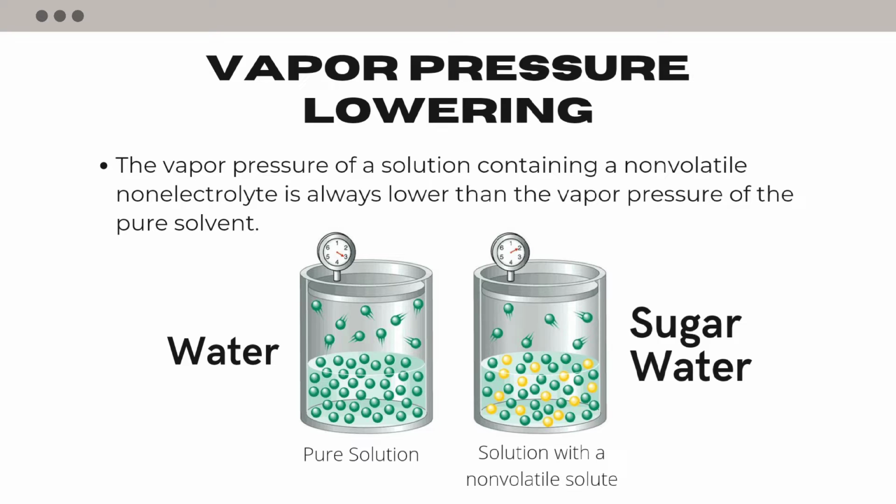The question is, why? We have to remember that the vapor pressure is an equilibrium condition, which means that the rate of the particles in the liquid phase going into the gas phase is equal to the rate of the particles in the gas phase going to the liquid phase, in both cases, in the case of a solvent and the case of the solution. Now, the fact that the vapor pressure is lower here tells us that there are fewer gas moles present at the equilibrium condition for the solution.